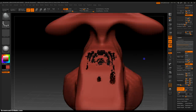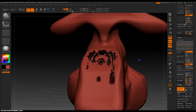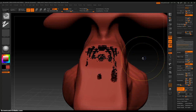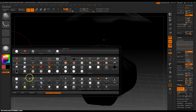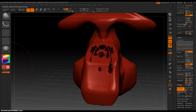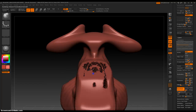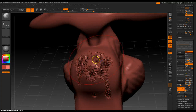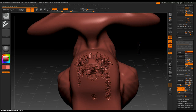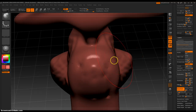Whenever you see this kind of issue, DynaMesh is really, really fun because you can create such wonderful things very, very quickly. But whenever you see this and you're like 'I can't fix that' — just get your Inflate brush. It creates geometry. And you eventually see those empty spots kind of fill up. Then just smooth things out with DynaMesh and it does something like that — see that? That really helps.